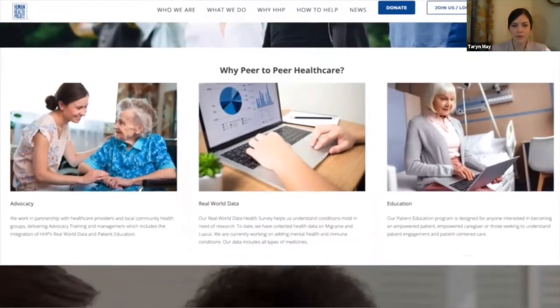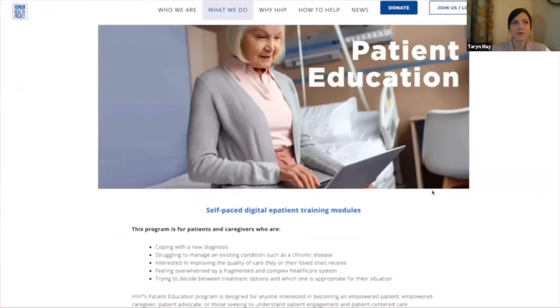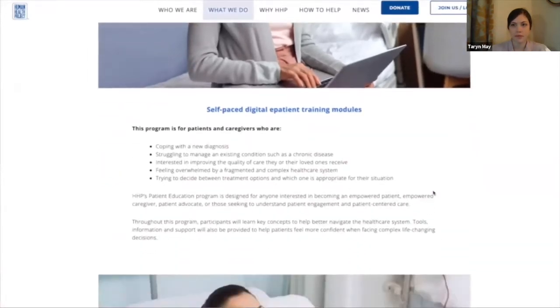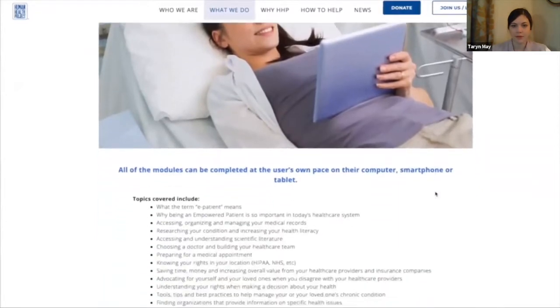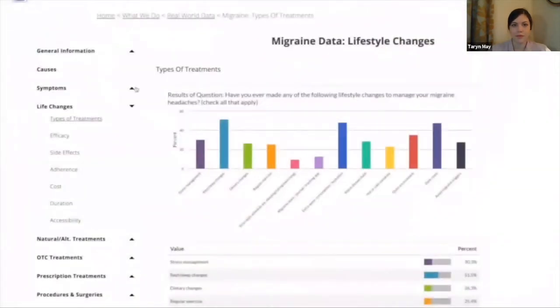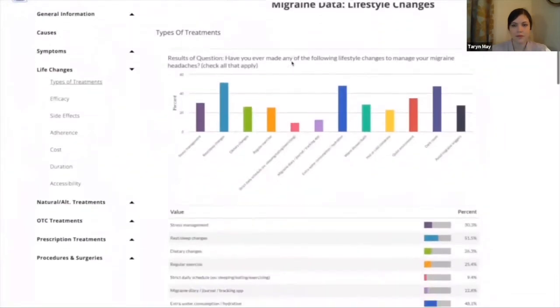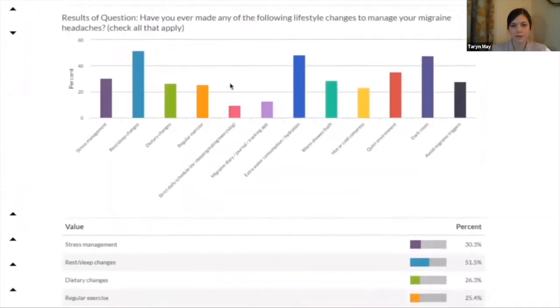This information also enables HHP members to compare outcomes between a broader range of treatments, including pharmaceutical drugs, over-the-counter medication, natural, complementary, and alternative treatments. Even simple lifestyle changes are compared to other treatments to provide a more whole-body perspective.